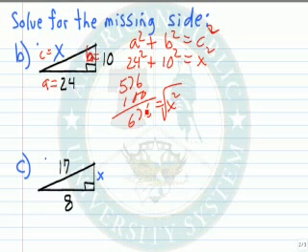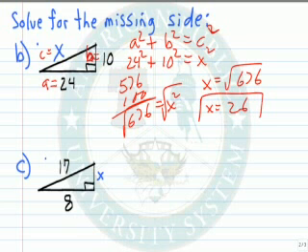So to solve for x, we take the square root of both sides, so x equals the square root of 676, which turns out to be 26. So x equals 26 is the only logical answer here. Please notice this equation actually has x equal negative 26, but when we're looking for the length of the side of a triangle, it wouldn't make sense to have a negative number.